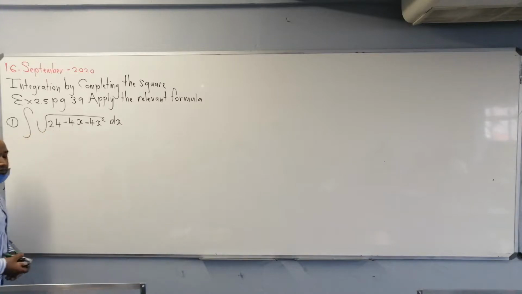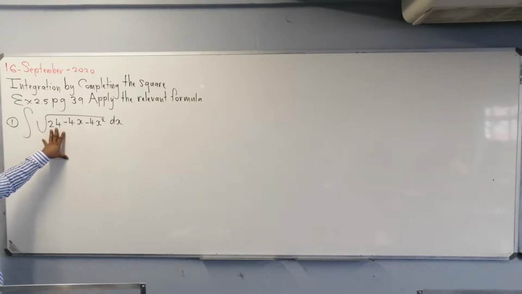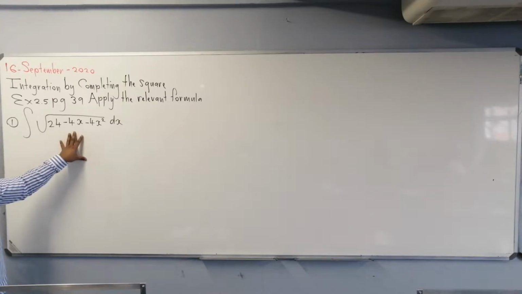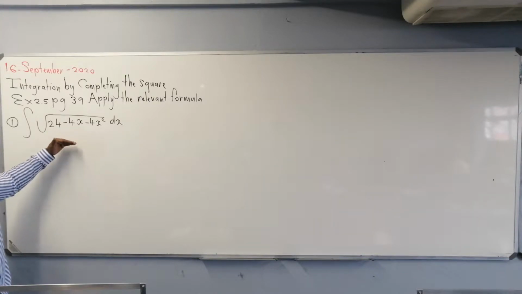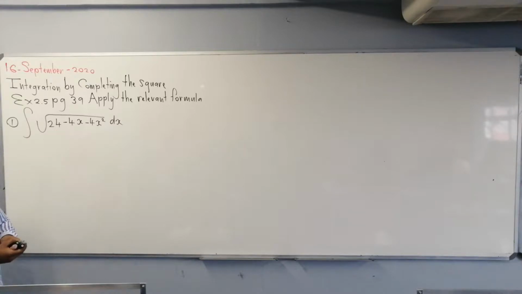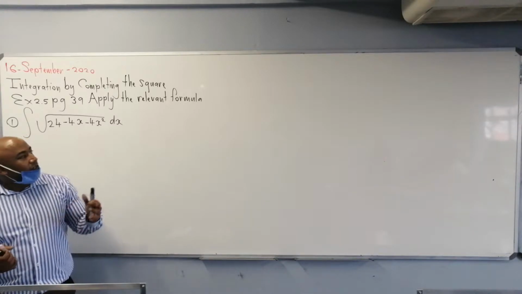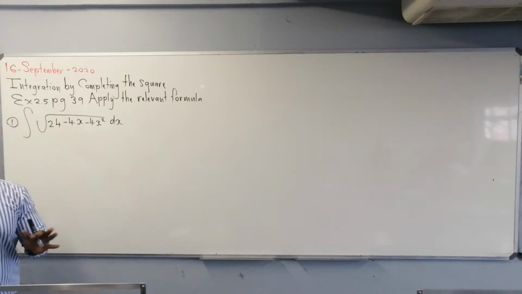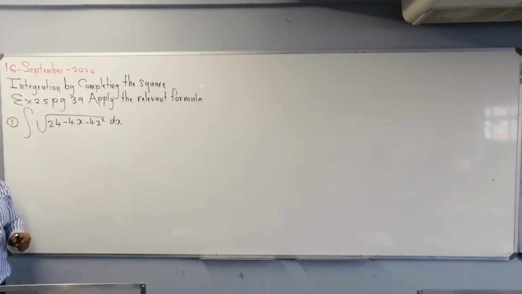Alright, so integration by completing the square. So here, this is how it's given to you in the N6 exam, N6 syllabus. So in N5, remember, all we had to do was simply apply the formula straight from the formula sheet. Now, what we're going to do is, we first need to complete the square. Alright, so let's redo this completing the square.